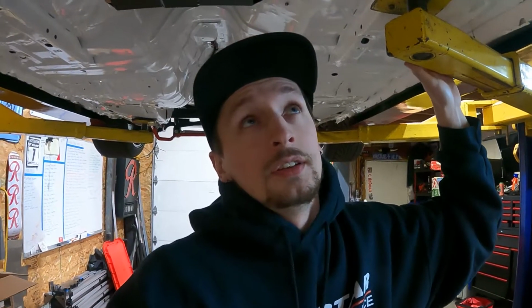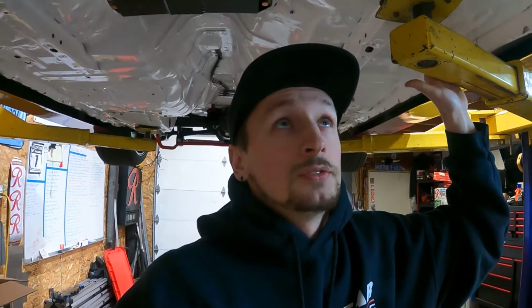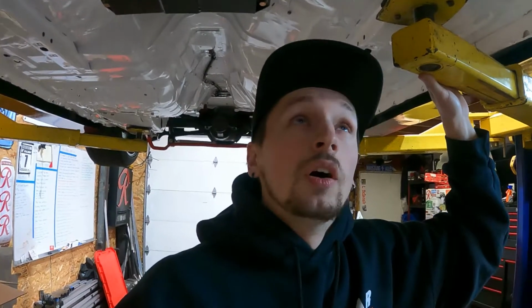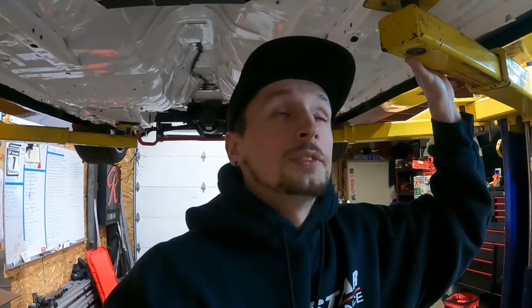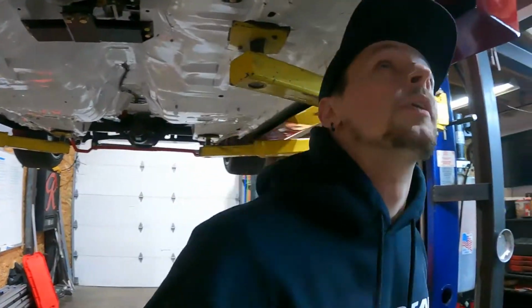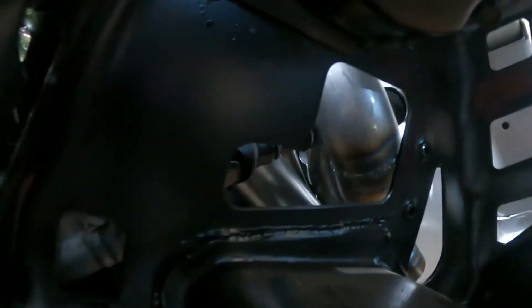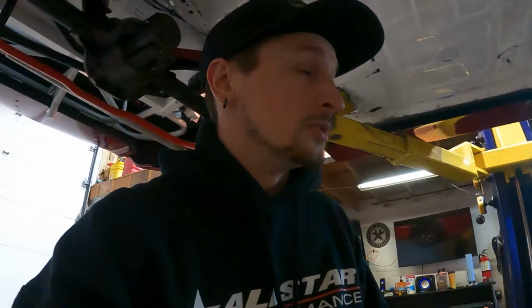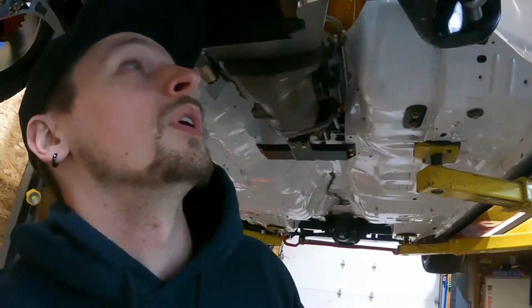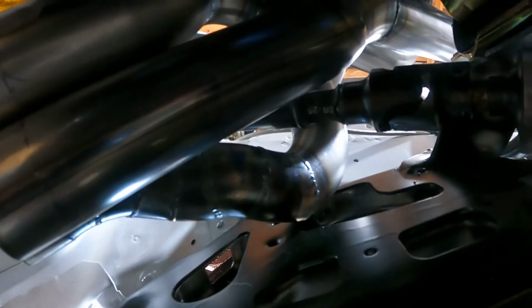So I'm going to pull this side off again and see what I can do about it. See if I can kind of flex it a little, or see if there's any way around it before I decide that I'm going to notch out a little bit of the K-member. And it's not much. You can see right there, it's just on the corner. It's not too bad, but it's enough. That was the purpose of building these custom headers, having clearance on everything and no issues. But I think it just got twisted when I went up there and welded it, because before I didn't have that much clearance on it.